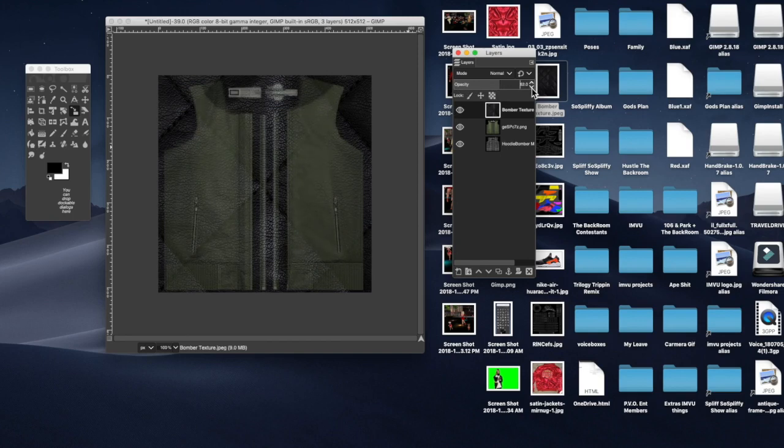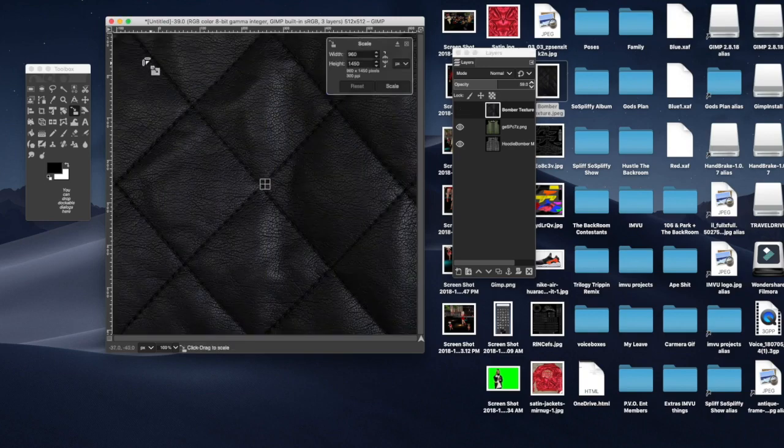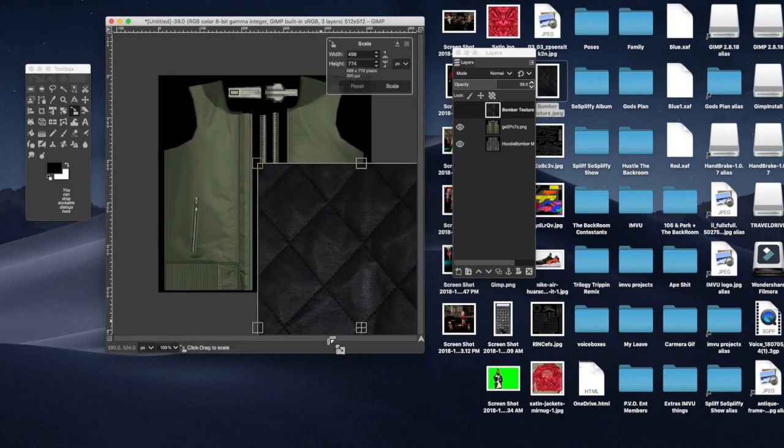As you can see, the more you go less than 100, the more you can see through the texture. You're still on the same texture, but you can see it. Alright, so now you can see it. And remember, you are still on the scale tool. So from here, you're going to click the picture, and you're basically going to drag it down like this.